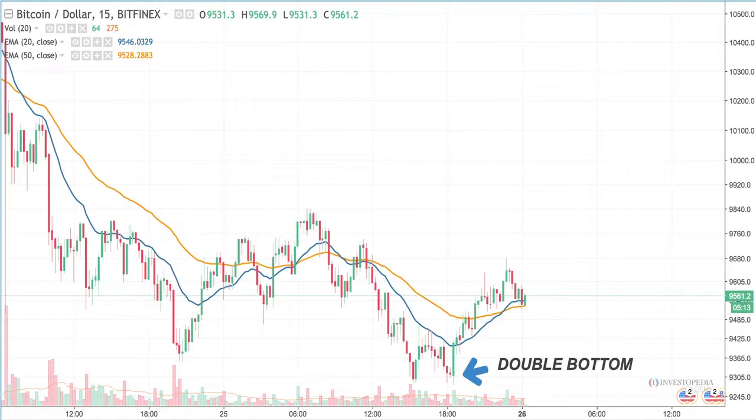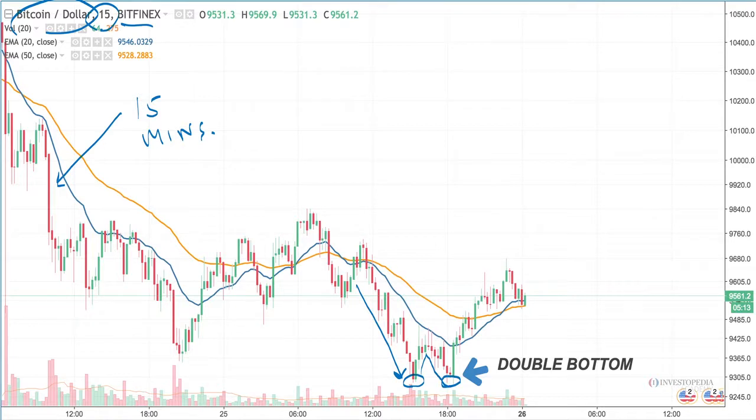The first chart we're looking at here is a chart of Bitcoin versus the dollar. It's a 15-minute price chart on the Bitfinex exchange. Remember, each of these candles here represents 15 minutes in time. And what you'll notice is that in this short-term period, prices sold off and hit a double bottom. The price of Bitcoin dropped below 9,300 right here. It rallied and then sold off and hit a double bottom. So anyone who's trading this noticed that the downtrend looks like it was reversing. So they came in and bought and pushed the price higher. That's indicative of a double bottom.